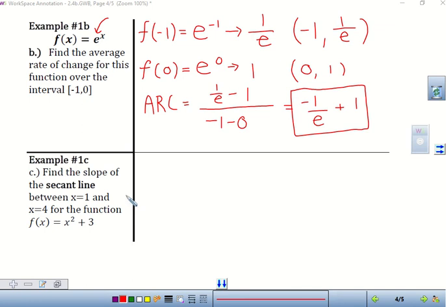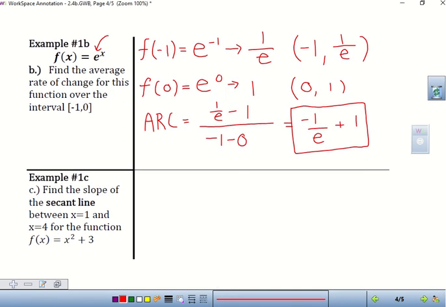Miss, you could do it both ways and it would still work, right? Correct. 1 minus 1 over e. Yes. Yeah, good question. So she's just saying, if you were to use this as x2, y2, and this one is x1, y1, if you flip them around, would it matter? You can pick either point to be x1, y1, and x2, y2, as long as you keep the order consistent on the top and bottom when you do slope.